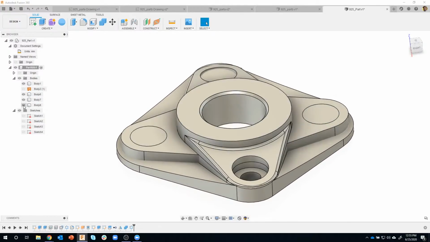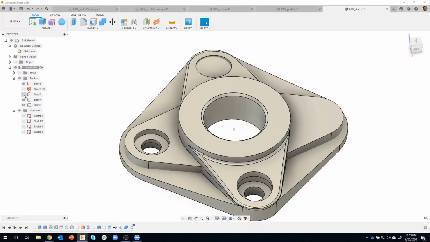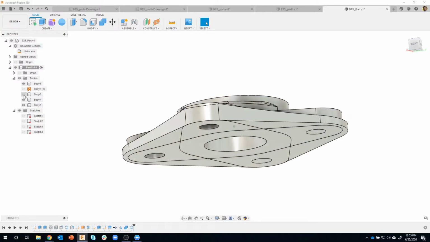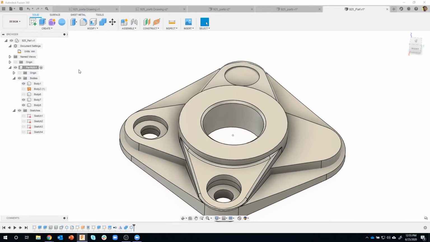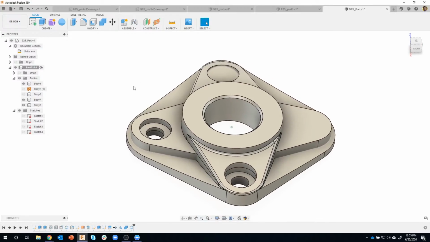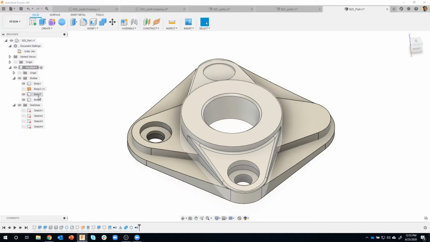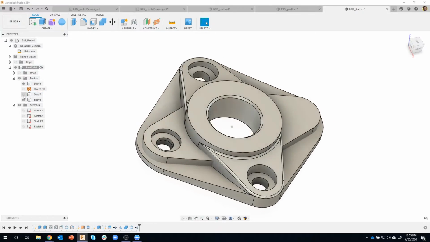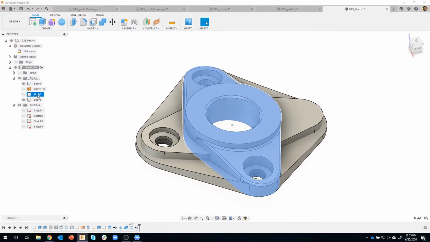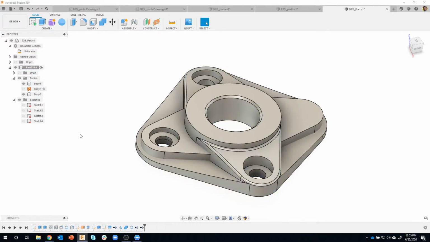So let me turn one of these guys off and we'll fix it. So I don't need body 6, so I'm going to go ahead and remove that out of there. I also don't need body 7, so I'm going to remove it out of there.